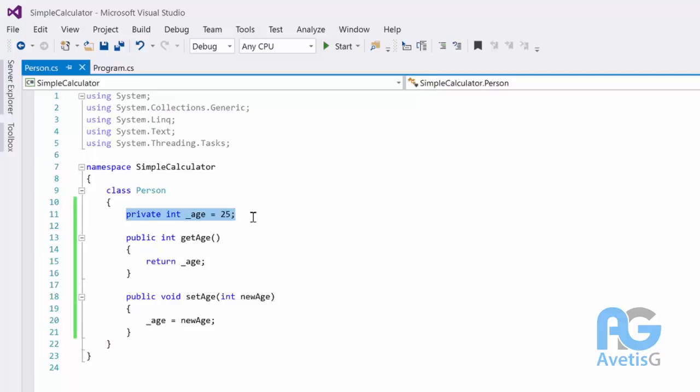So a field, there's really not much to it. It is basically a data within our class. So you see, we have an access specifier, so we're saying it's private within the class. And we can have different access specifiers. Once again, we can have public, which would mean that any other class could use this or would have access to it from outside of this class.